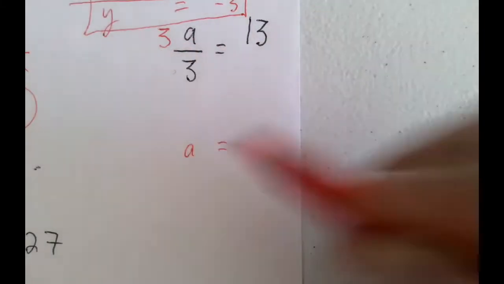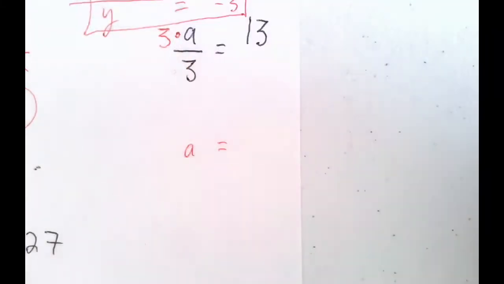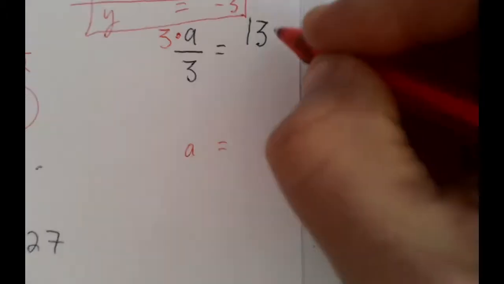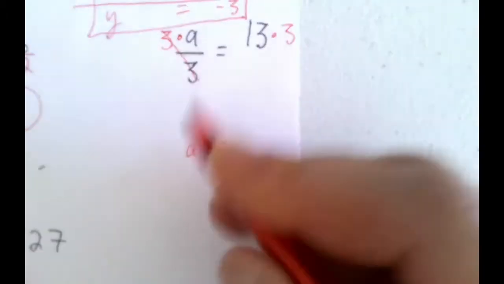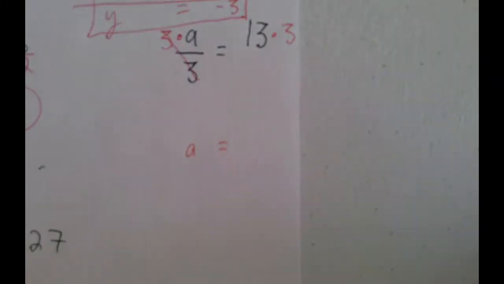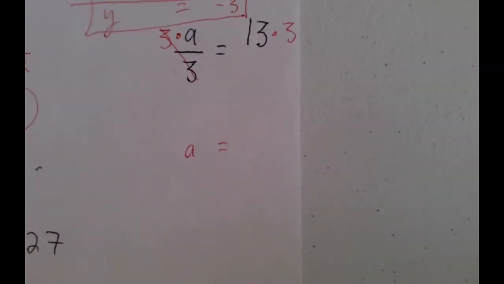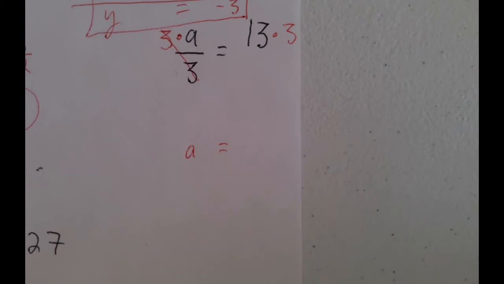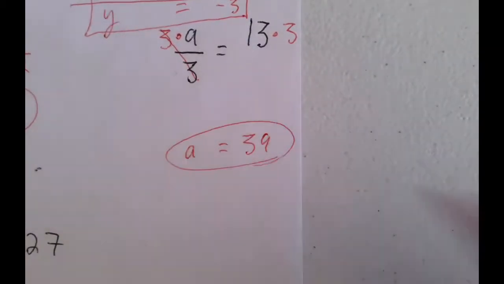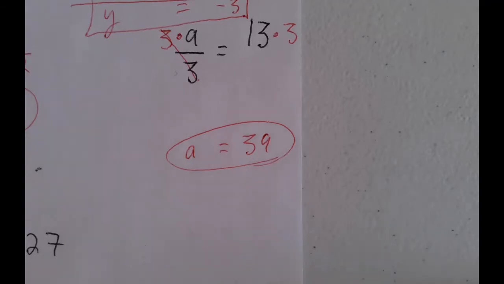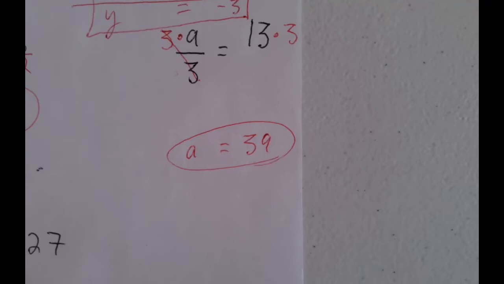You could say 3 over 1 if you wanted. But I put 3 on the top here to show multiplication, but I've got to do it over here as well. So 3 divided by 3 cancels, and I get 1A, again, which is just A. You could say that there's an understood 1 there, but it's much simpler to now understand that it's just A, and then 13 times 3 is 39, or my answer. Now that's all well and good if we understand that we can use inverse operations to cancel.